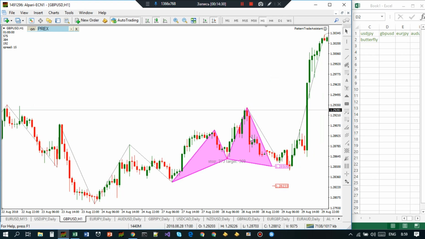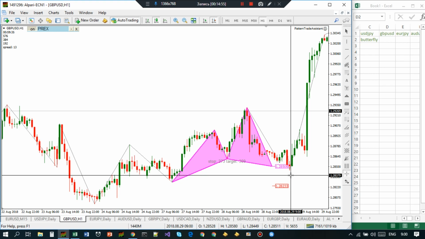In the beginning of that C to D leg, we had a large expansion bar, yes, and then the momentum became smaller and smaller. See the body of the candles, they are becoming smaller and smaller and smaller as we progress. And I wouldn't enter this as a limit order trading opportunity. I would wait for a confirmation.